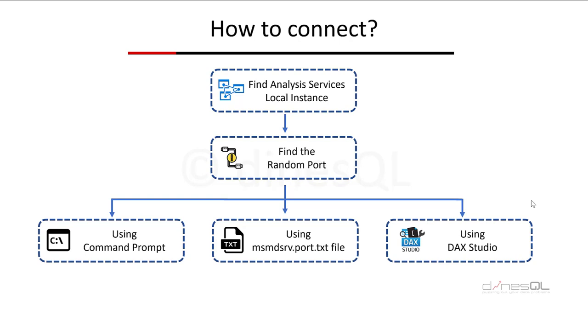The second one is, whenever you open a Power BI desktop, as I told you, it creates an instance of analysis services. As a part of that creation, it creates a certain number of files in your local machine. It's going to be a temporary folder. You need to go into that temporary folder, and that folder has a specific file. That file contains the port number. What you have to remember is that the folder will be automatically deleted whenever you close the Power BI file. So it's a temporary folder. If you open the msmdsrv.port.txt file, you can find the port.